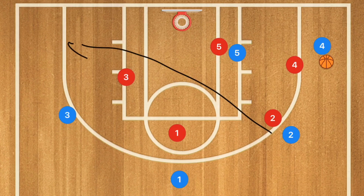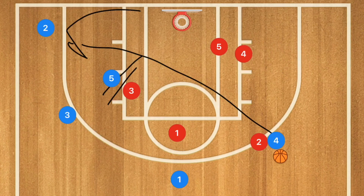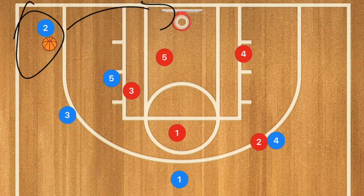and what I'd like to see is when player 2 cuts across, I want to see player 5 setting a screen on player 3. That way, when player 4 moves up and around, we're going to see a quick pass over to player 3, or maybe even a skip pass over to player 2, and player 2 can get that ball and be wide open.